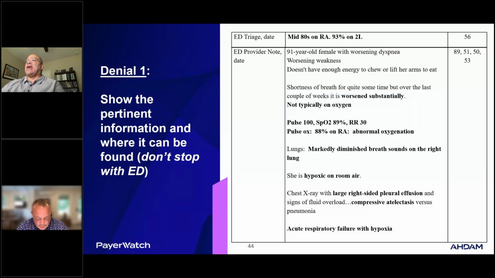The physician documented that the patient has acute respiratory failure with hypoxia. One of the things that I think is very important that Dr. Smith talked about is, and this is where you see the 56 and 89, these are the page numbers where this information can be found. We always submit the medical record. We highlight the medical record in yellow any time we are fighting any of these diagnoses, and we put the page number in where the information can be found, highlighted in yellow, and make sure the medical record goes along with the patient. So they don't have to go hunt and peck.